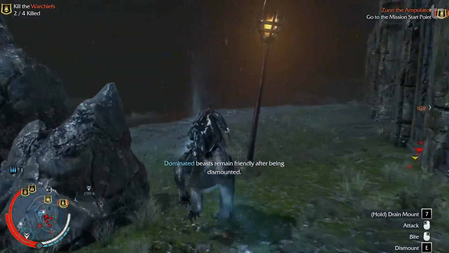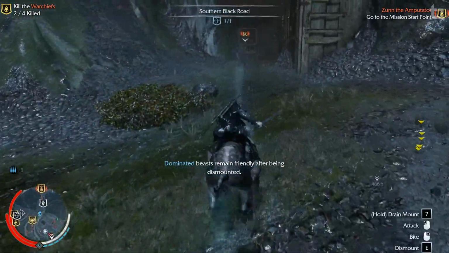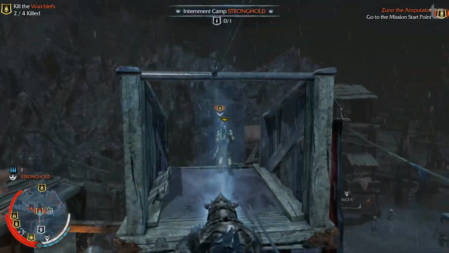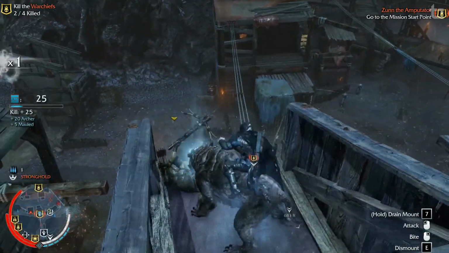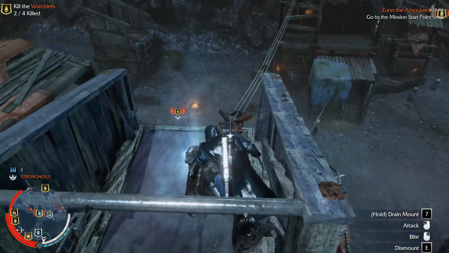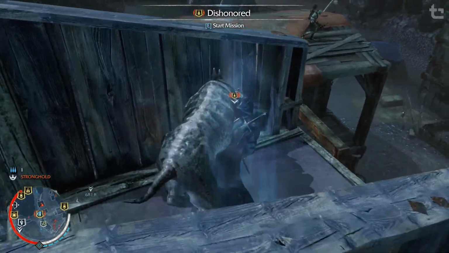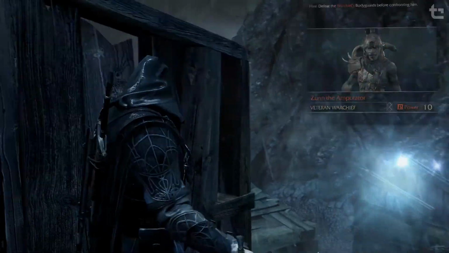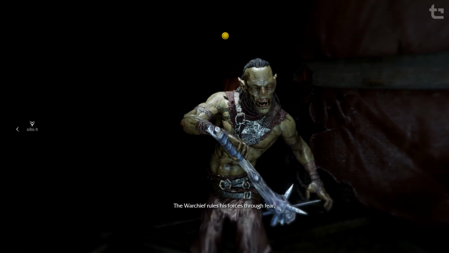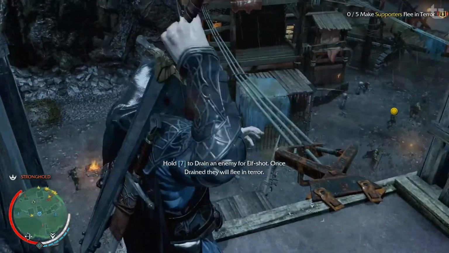Alright, we're not going to bother fighting them, because they'll end up killing this mount pretty easily. We just needed to scare the shit out of that dude. Don't you run. Damn it, I think he fucking ran. Oh, we need to make them fucking scared.